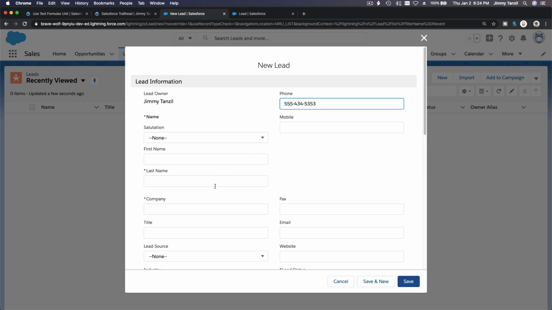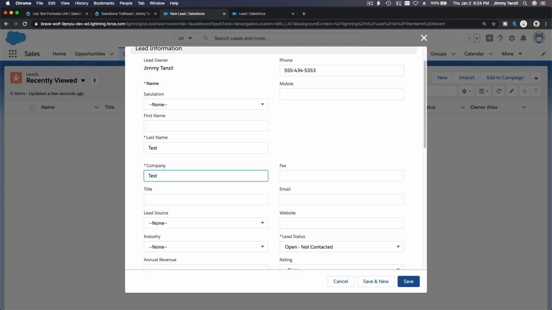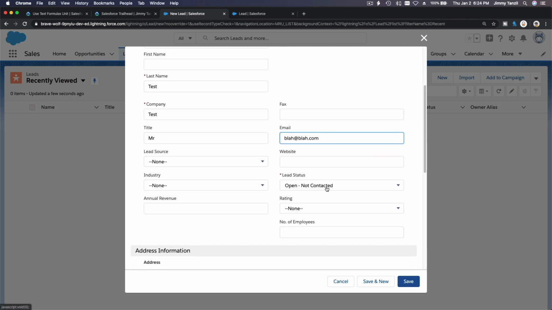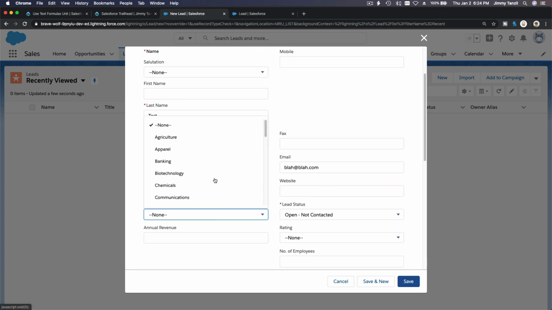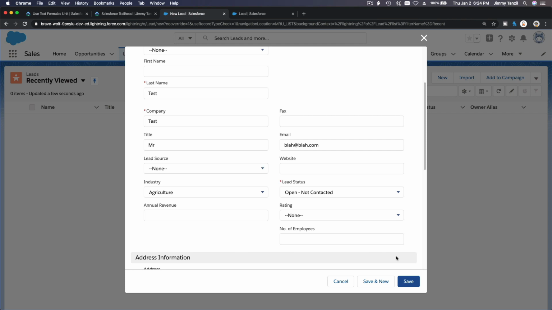Okay, and then test, company is there, title is there, Mr. Email blah@blah.com. What else? There's 5. Industry, it's agriculture. Okay, so this should return 5, right? We got 5 out of 5.